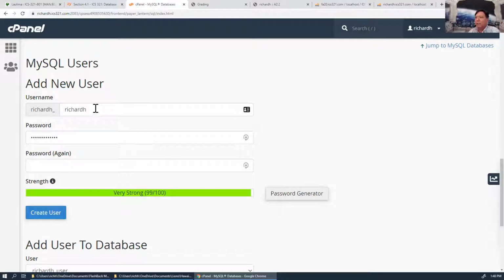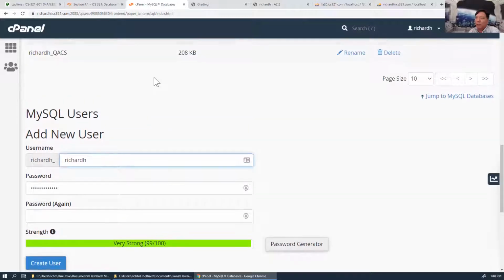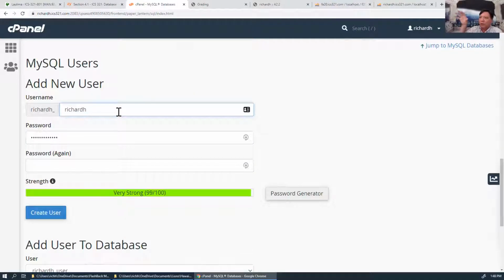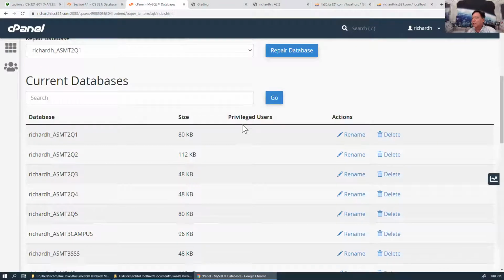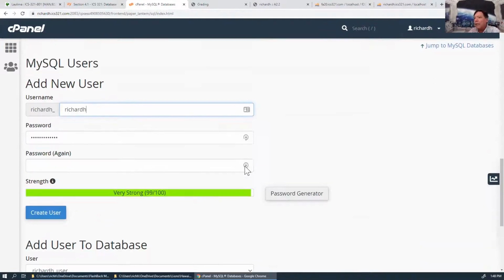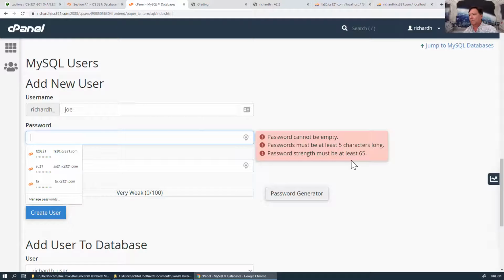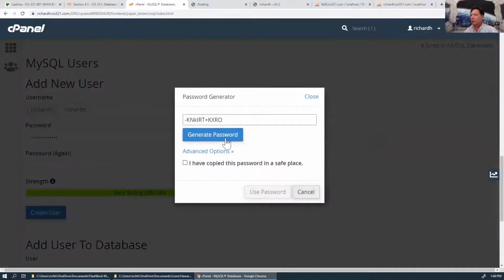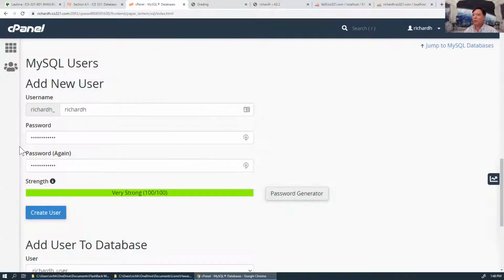We don't need to do this when we're accessing the database using phpMyAdmin, because we are actually the owner of it, so it's sort of an implied user. But we can add a new user, like Joe, and give Joe a password. I'll just use the password generator. That's a nice password. So I'm going to copy that, and I should store that away someplace. And I say use password, and I do create user.